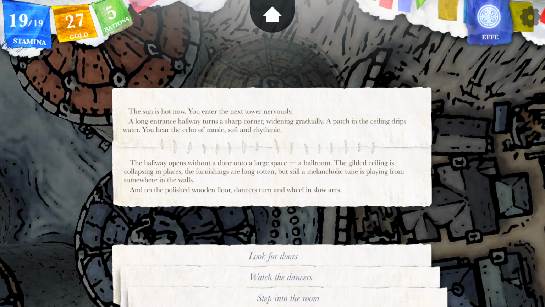The hallway opens, without a door, onto a large space. A ballroom! The gilded ceiling is collapsing in places. The furnishings are long rotten, but still a melancholic tune is playing from somewhere in the walls. And on the polished wooden floor, dancers turn and whirl in slow arcs.